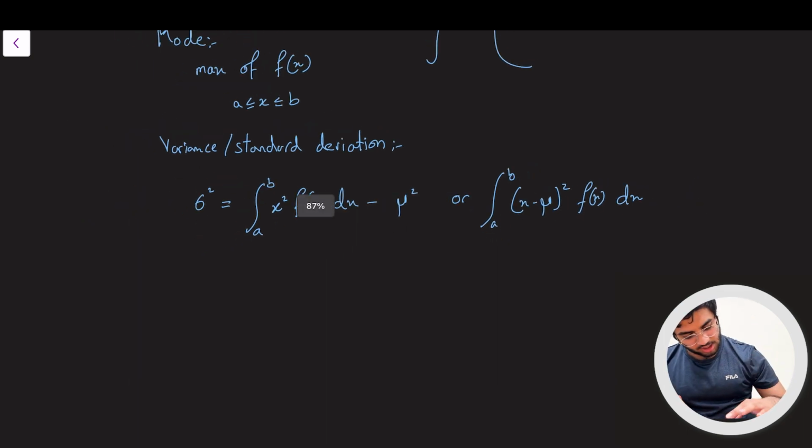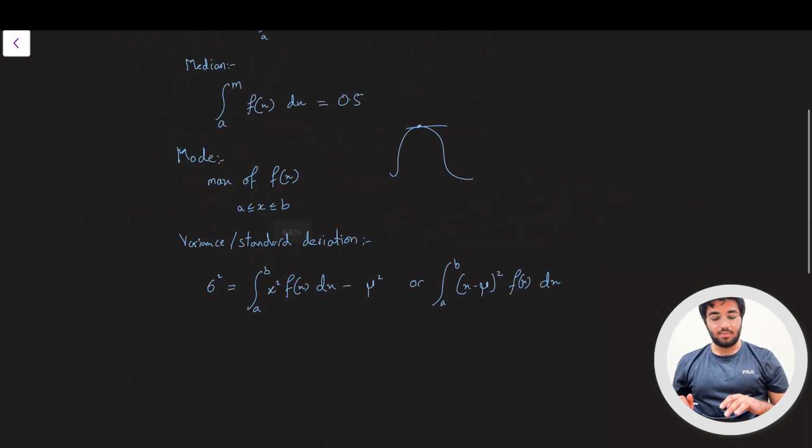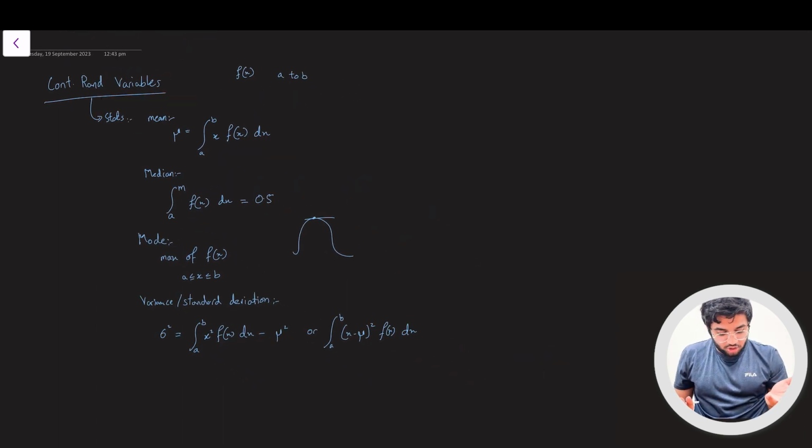Now, I think I've said it a lot, but this is it. This is all you need to know for continuous random variables. You may not even need to understand what is going on. Obviously it is much better to, but you don't need to. If you can just get the calculus here done, you can get the integration, you can get some of the differential calculus done, you are in very, very safe hands. So just do that and you'll be completely fine. That is my promise. Just learn the formulas and know how to use them, that's all that's required. Actually, don't even learn them. Just put them on your cheat sheet properly, but know how to use them. These are free marks. Whenever something like this comes up, do not waste it.